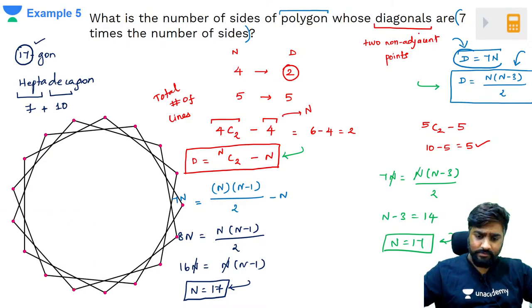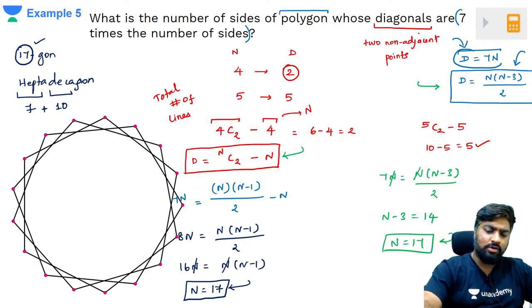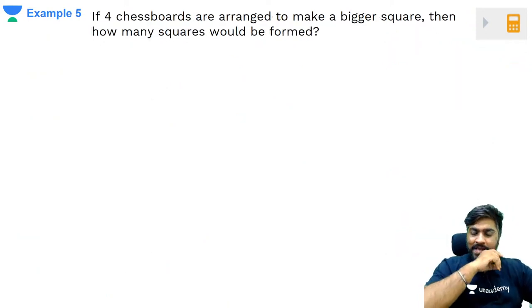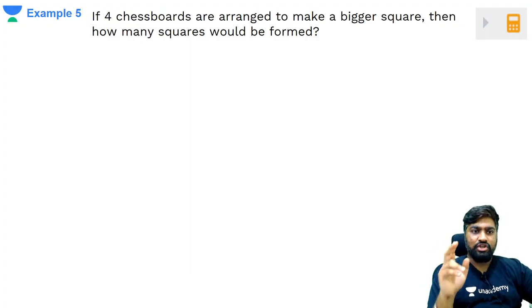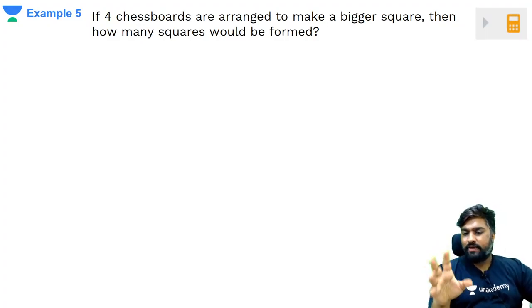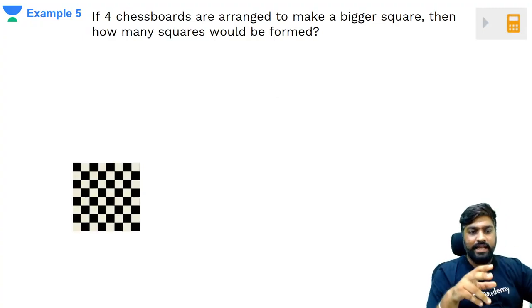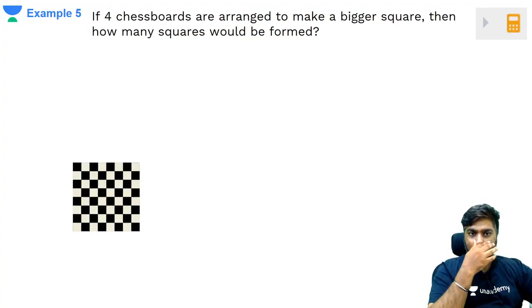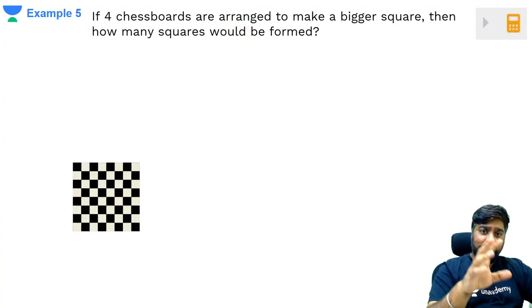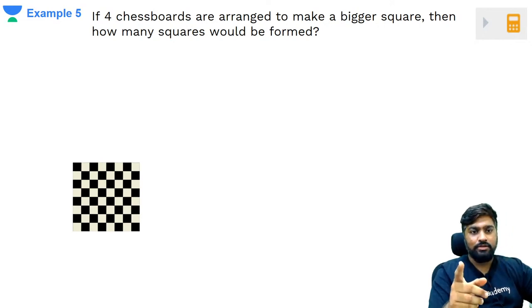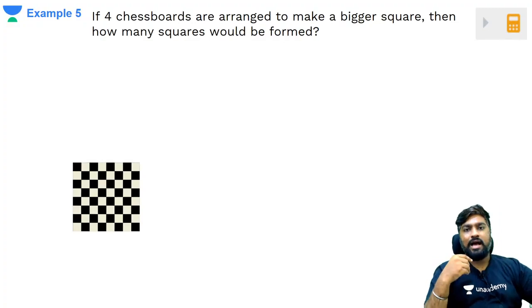selection. Let's see one more where we have to count the number of shapes. Yes. So here's a question that is based on chessboards. I hope you are aware of a chessboard, right? This is what a chessboard looks like. Yes. So have a look at this. I'll ask you to pause this. Pause. Try to answer this, and then we'll answer this together.